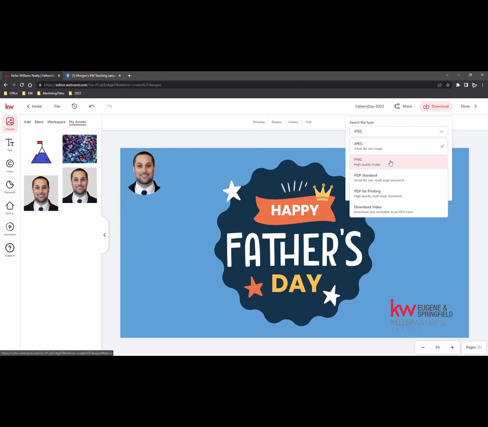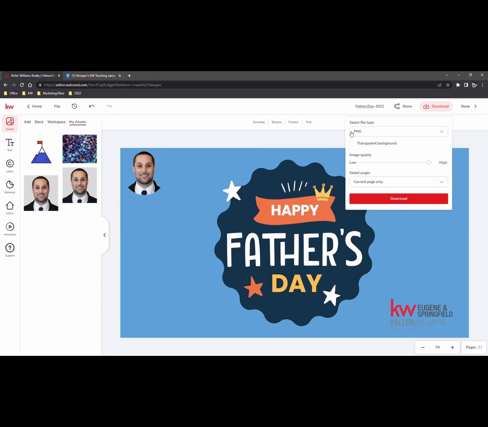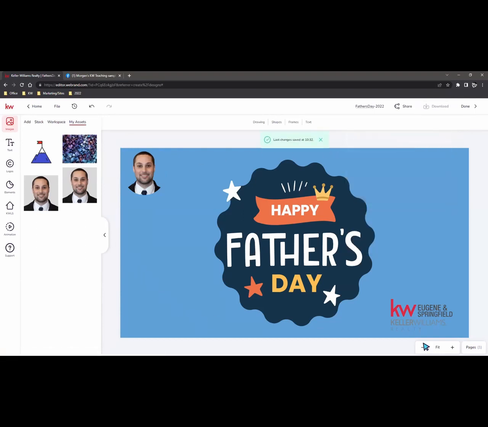Since we're going to do social media, PNG is going to be the best quality for you. JPEG would be good too, but PNG is going to be the best. And then right here, your image quality, go ahead and draw this up over to 100. That should give you the most crisp image. If you have multiple pages, which we do not, you can add all those pages right here to download, but we'll just download this one individual page.